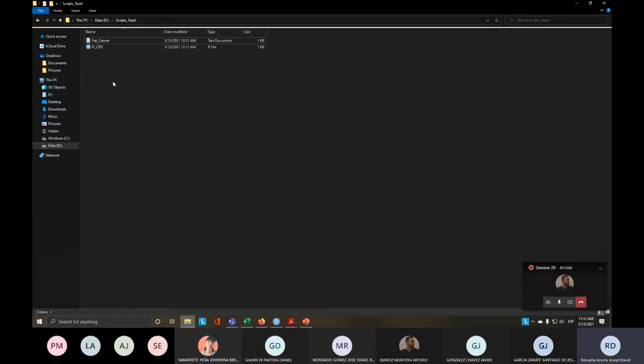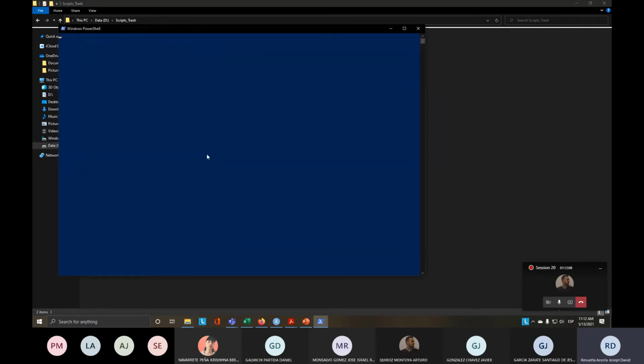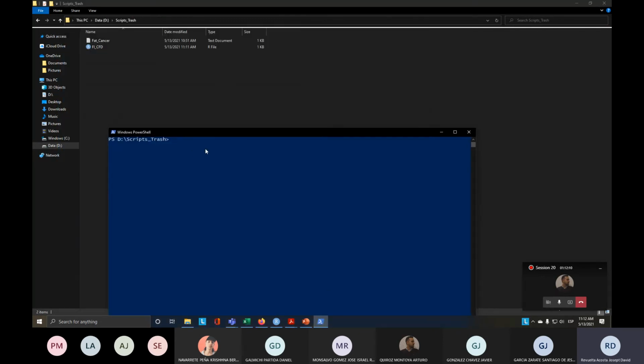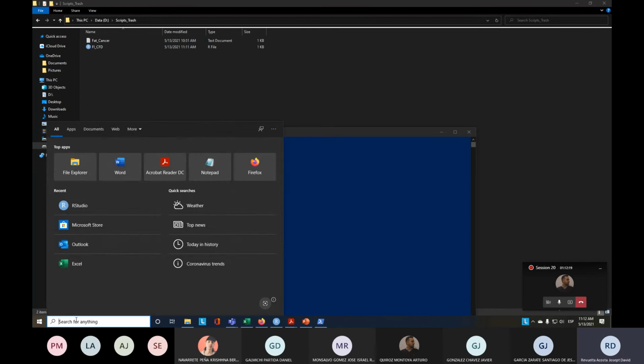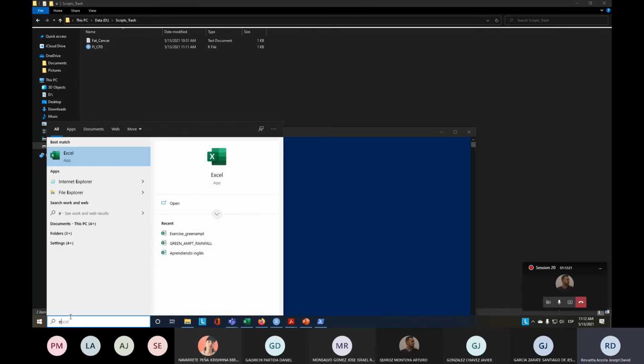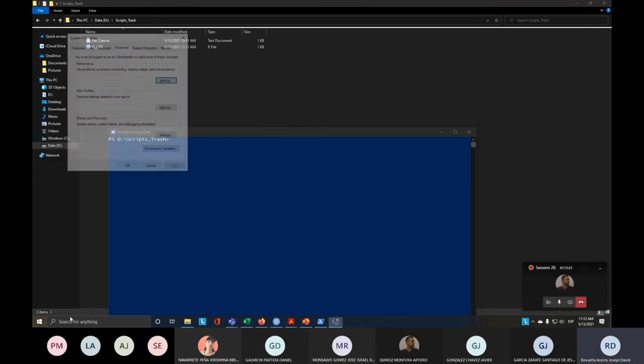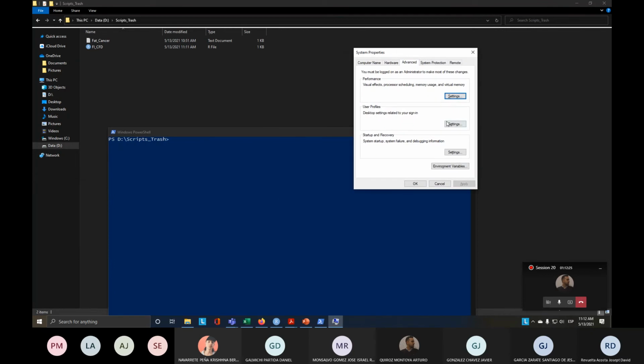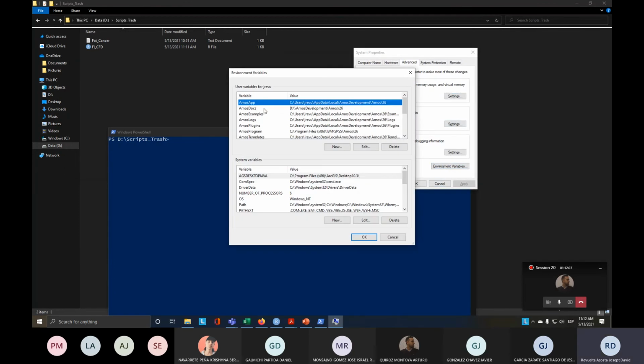What I'm just going to do in this case is open a PowerShell script, and then I'm going to say R script. Oh, it's not that script here. Give me a second. I'm going to do it very quickly. Environmental variables. I'm just going to make sure.